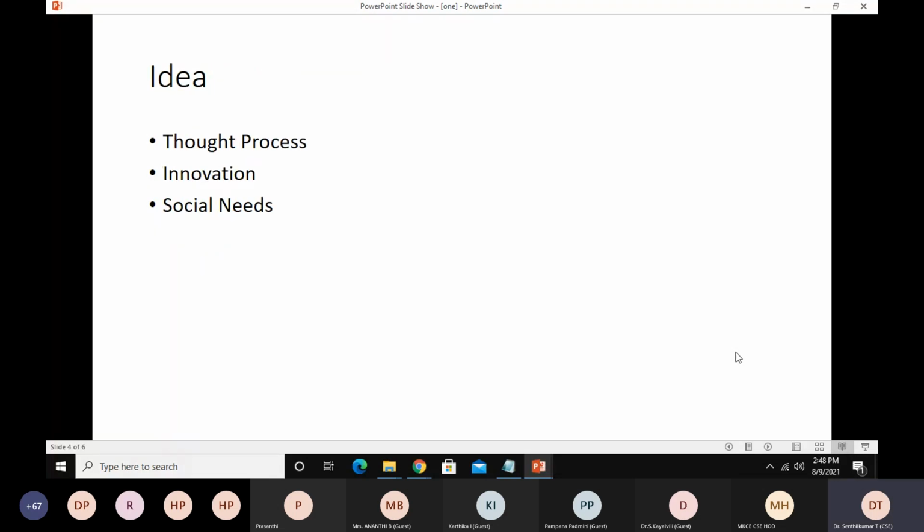Now, this becomes the next question for anybody. When you say creativity, the next question somebody would ask is, what would be your thought process? How can your thought process be different? That's the next question. So if I ask how a thought process becomes different, today, along your school kids, you ask somebody how their thought process is different.